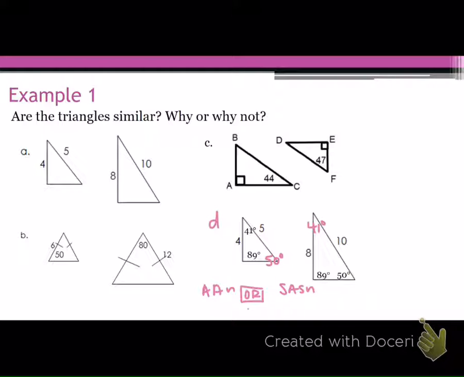So if it's side angle side similar, guys, this is one of the most important topics, so if you don't get this, this is going to be a huge issue. So if we're doing side angle side similar, 4 over 8 and 5 over 10, 4 over 8 equals 5 over 10. That is true because they both equal 1 over 2. Okay? So you guys see that there. Anybody confused on that one?